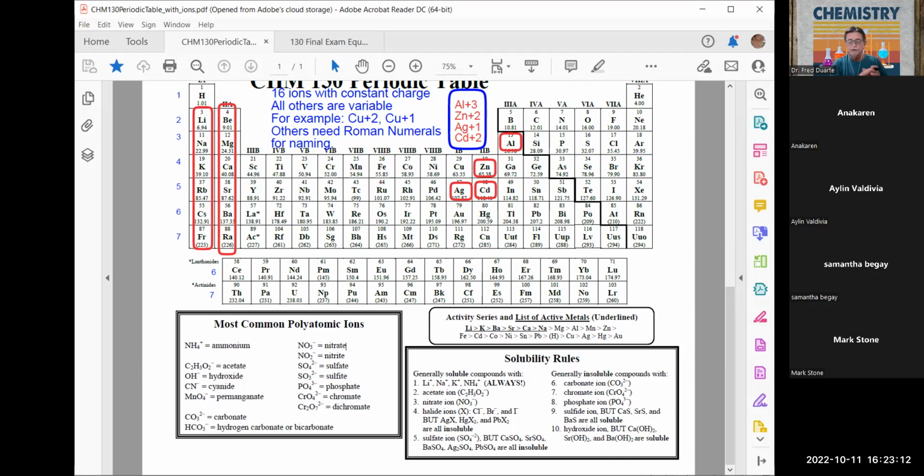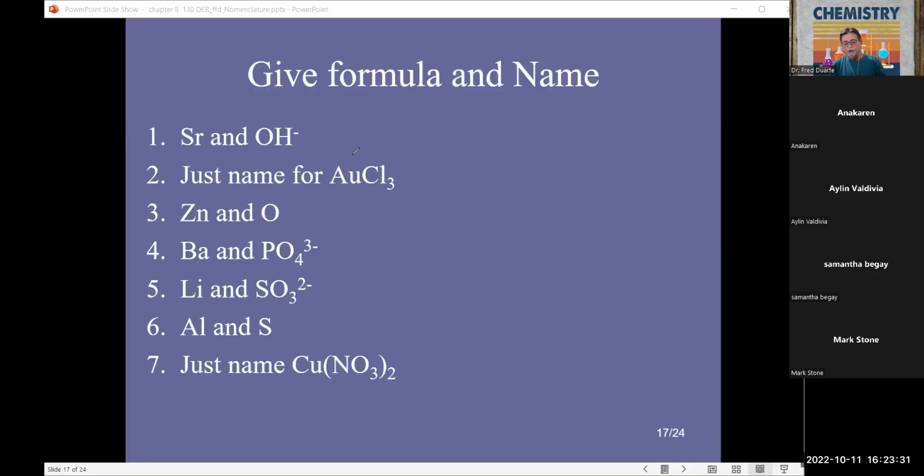They're always that charge. All the other metals, the irons, the copper, the nickel, the chrome, everything else requires Roman numerals to tell us what oxidation state the metal's in. So here we're given the formula, so we don't know what the oxidation state is of gold, but we do know it's not part of the 16, so we're going to use Roman numerals. So we got gold, parentheses, and then the Cls are the chlorides.